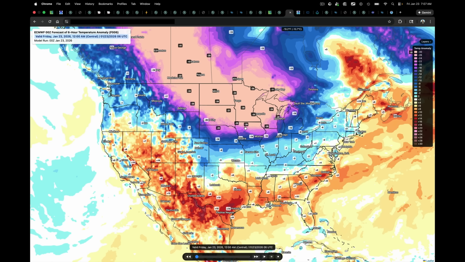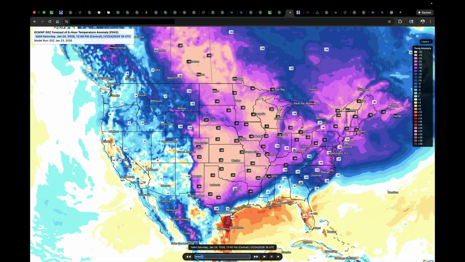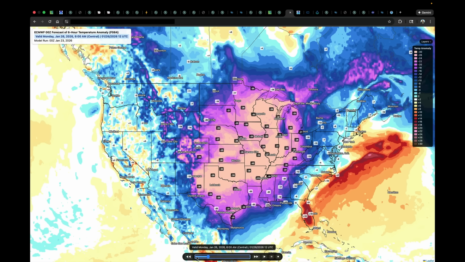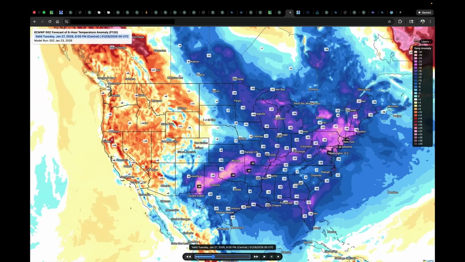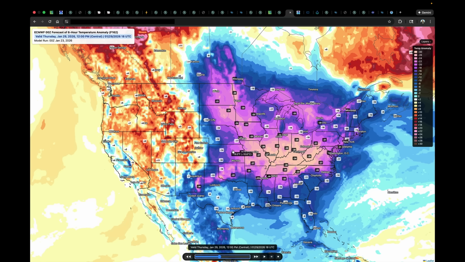To show it to you in terms of anomalies, this is just, again, a difference from normal every 6 hours. The surge of Arctic air through Saturday into Sunday, and now Monday. We're still looking at Monday. Behind this, temperatures 30 to 35 degrees colder than average. And then there's another shot of it that comes as we get out there into mid to late week. It just reinforces it. Here it is across this whole corridor.